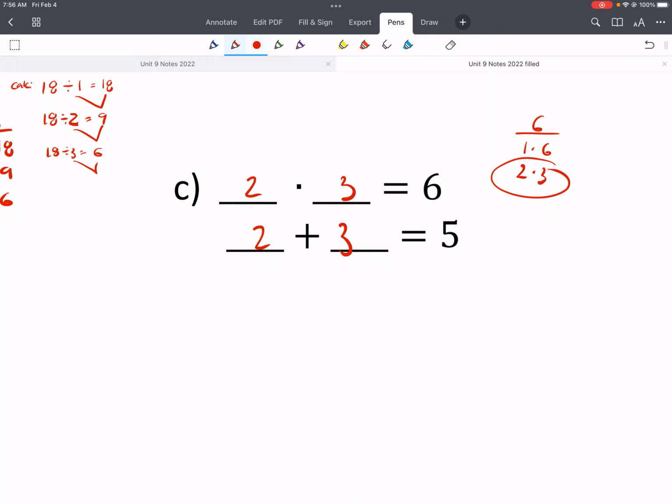You might be tempted to say, ooh, well, 1 and 6. If you did 6 minus 1, that would give you 5. But 6 times a negative 1 would give us a negative 6, and it has to be the same sign. So those are not the same. Okay? So that would not work.